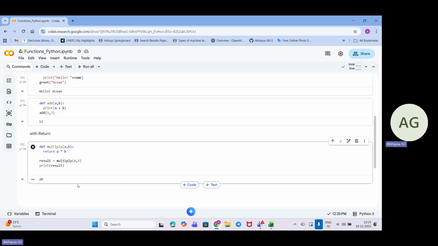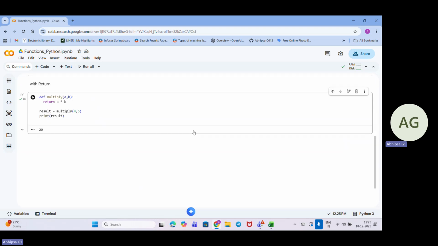Because it actually allows us to store the result and use it later as well. Suppose here I am not needing it, later on I would be needing it. So I can use it based on my logic, how I am putting the logic over my code.